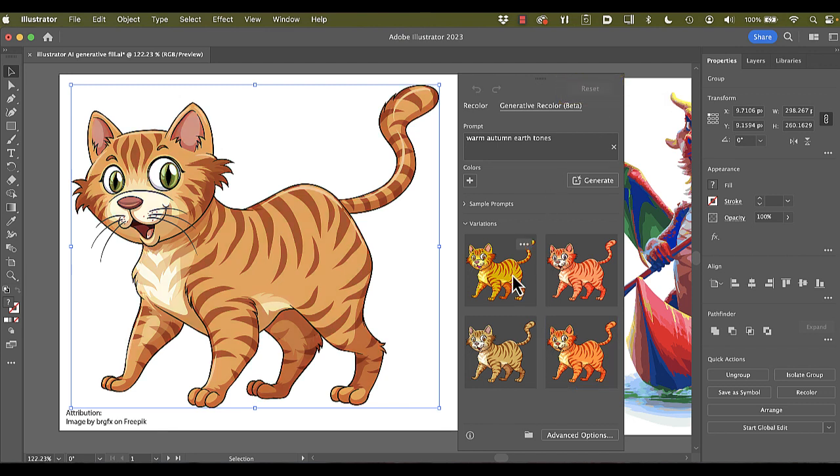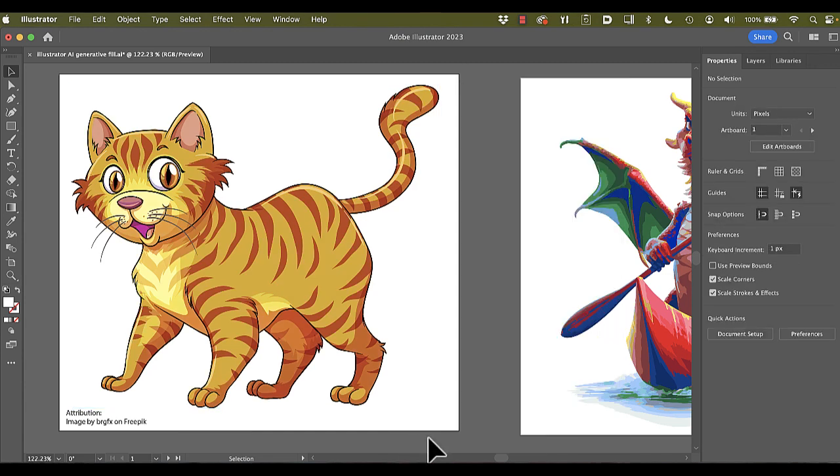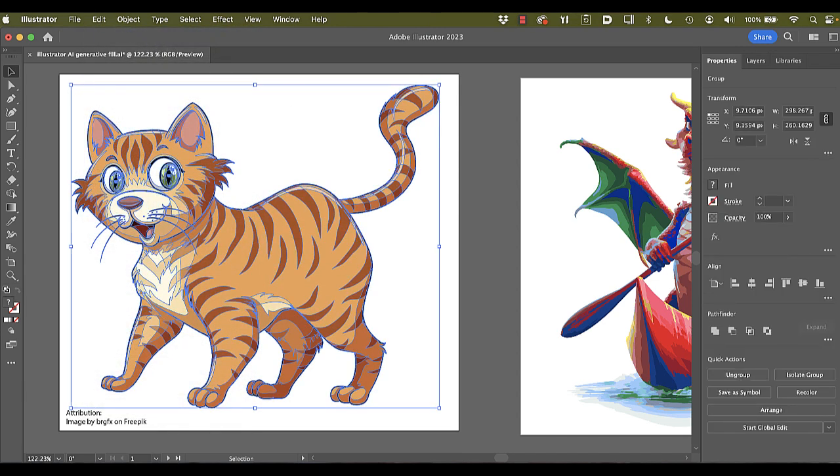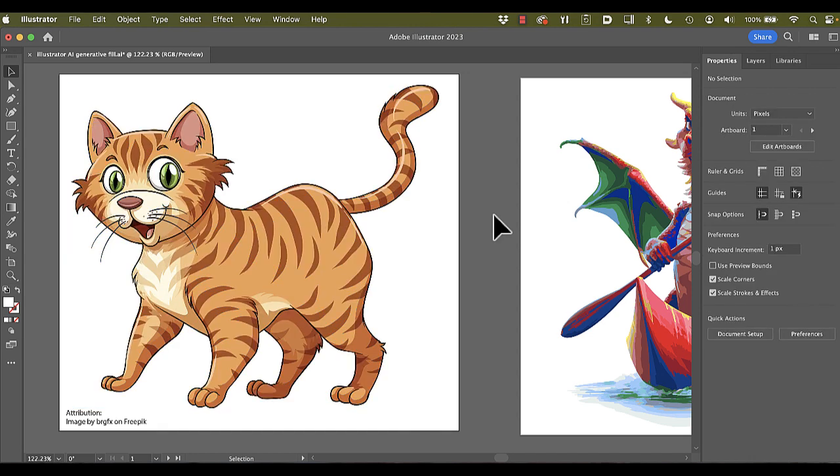So I'm going to assign one again. I'm going to choose that, click on the background. So I don't have that reset button. If I go to the Edit menu, though, I can undo the recoloring. But you know how undo works there. If I'm doing other things, I might want to undo and then I can't undo because there's other things I've done in the meanwhile. So it would be nice if I could go and reset this at any time. Maybe that's a feature that's going to come up in the future.